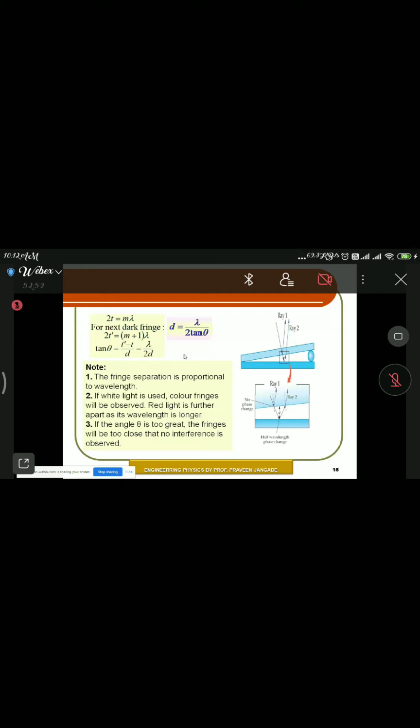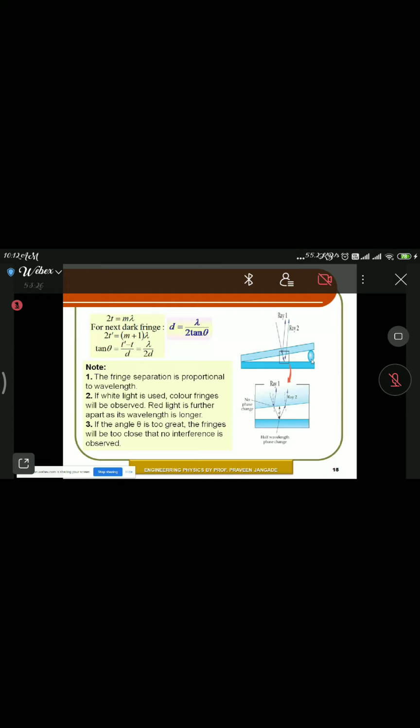And if you think the other way, if there is no theta formation, so theta is totally zero, then both the slides, the bottom one and the top one, become exactly parallel, so there is no angle formation. In that case we will not see any kind of pattern appear. There is a complete disappearance of the fringes. So fringes completely disappear when theta becomes 0 degrees.